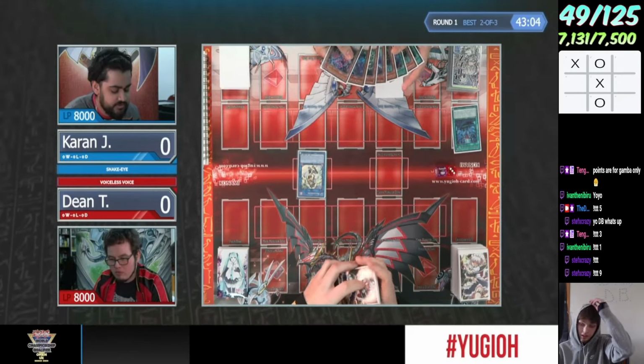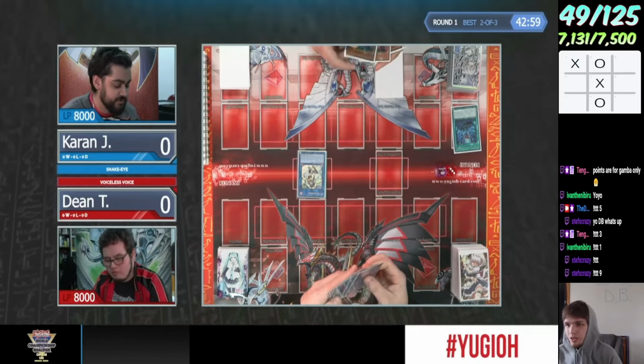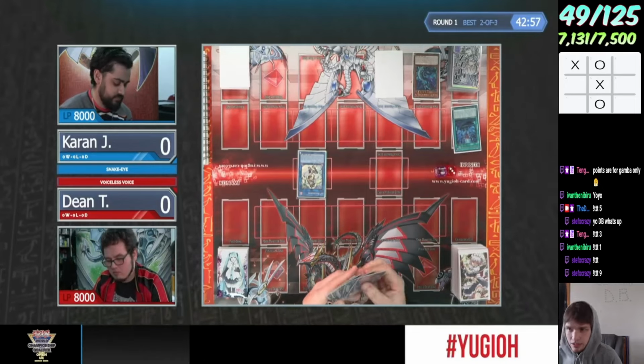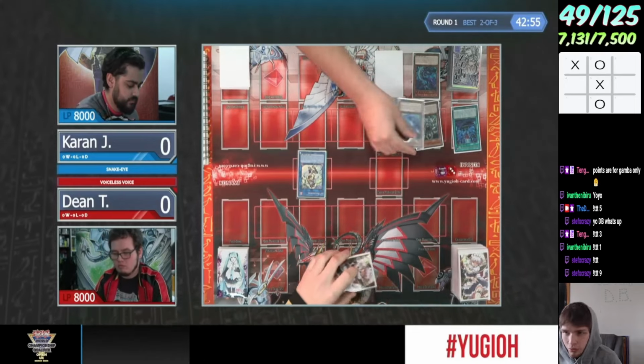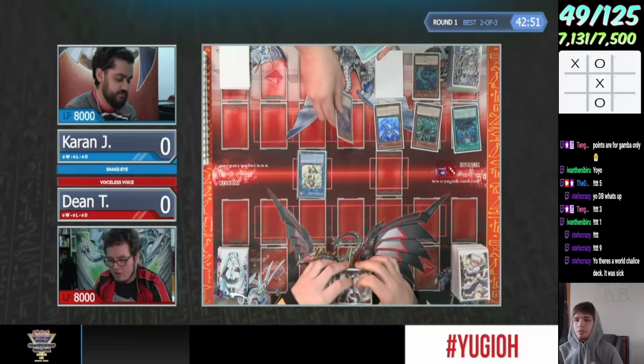It's crazy how good... I know this is technically a two-card combo because it's Black Witch. But it's crazy how good just one Snake Eye Ash is, even if you have to original into it. You still just get the IP setup, which is just so good.